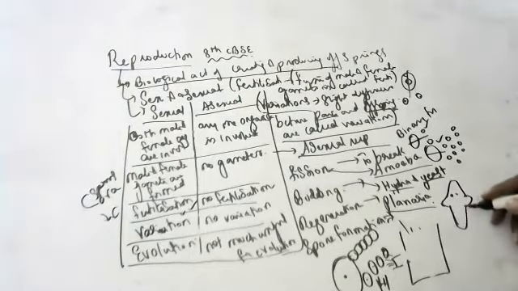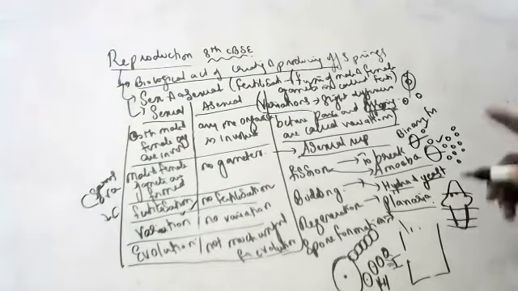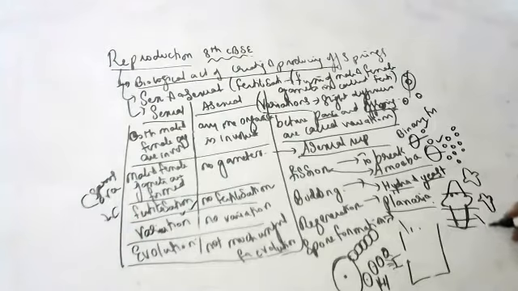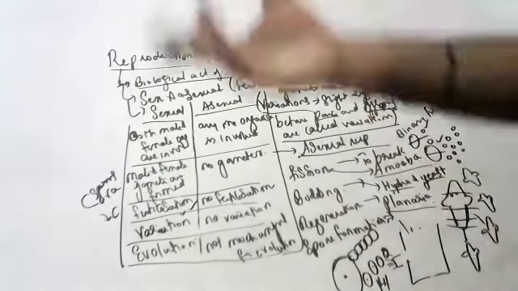You cut planaria into any number of parts, children. Each part will develop into an entire new organism. From each part, one new organism is coming. This is regeneration. A single part is developing the whole body.